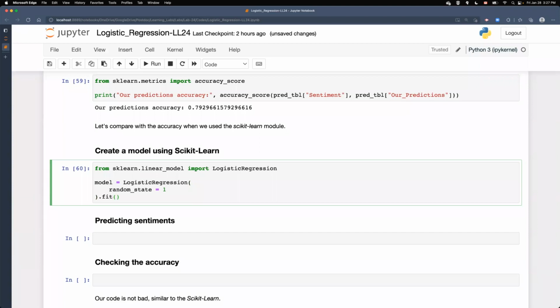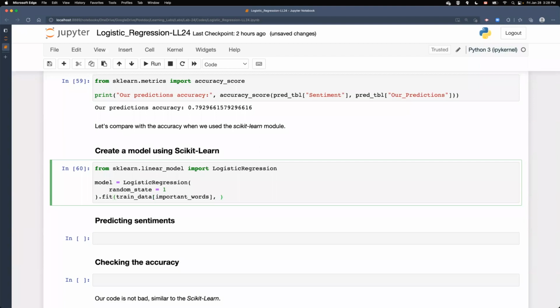And then, after I set the parameters, I'm gonna fit the model. And the input, remember, could be a data frame, so it's easier to use because you can directly use data frames. So it's gonna be our train data. You don't need to convert to NumPy. And it's gonna be the important words. You don't need to worry about the intercept. It's gonna include the intercept for you inside. So you just include the 193 features that you are interested in.